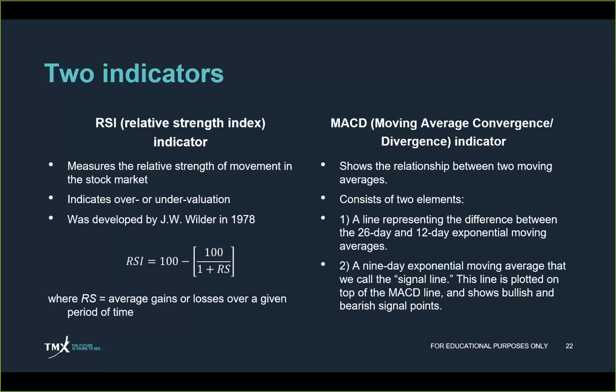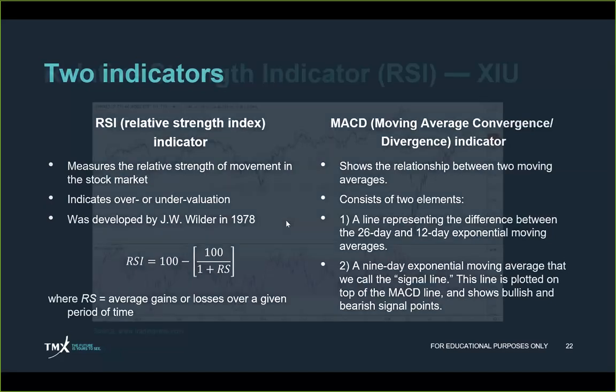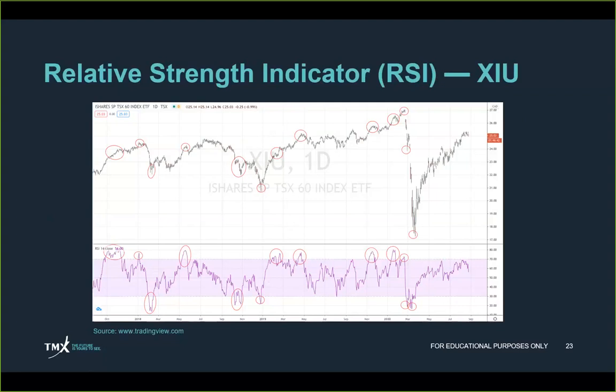MACD, moving average convergence divergence, is a really interesting technical indicator. Again, it's added to the bottom of the chart. We do have a couple of examples here, so why don't I just transition to the next slide for you guys to see. Relative strength index, as you can see here, is very interesting. Every time that particular indicator was within what we would refer to as the overbought territory, you'll notice that historically that stock has sold off. Every time it was down in the lower range, which we would call oversold, you'll recognize that historically the stock has rallied or jumped higher.